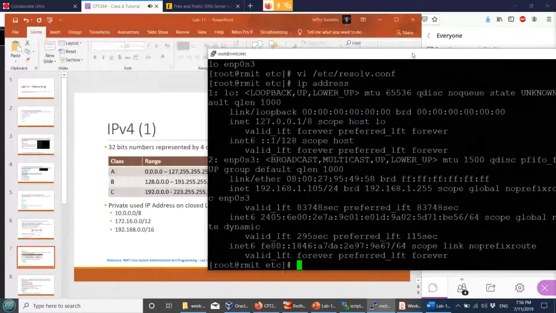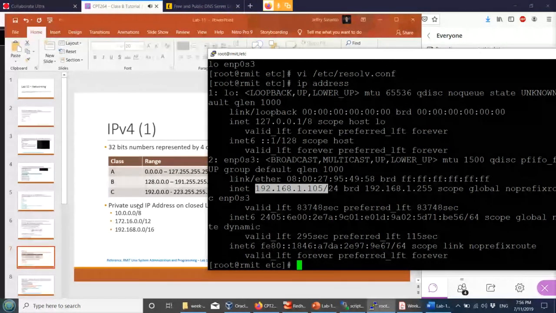I'm using an IP address from class C. Again, there are only 3 private use IP address ranges. For class A, it must use 10.0.0.0.